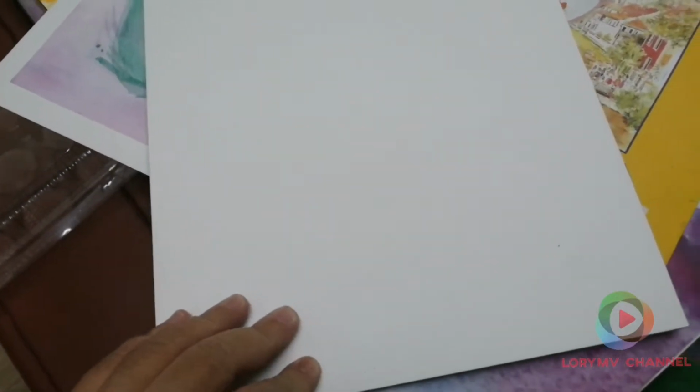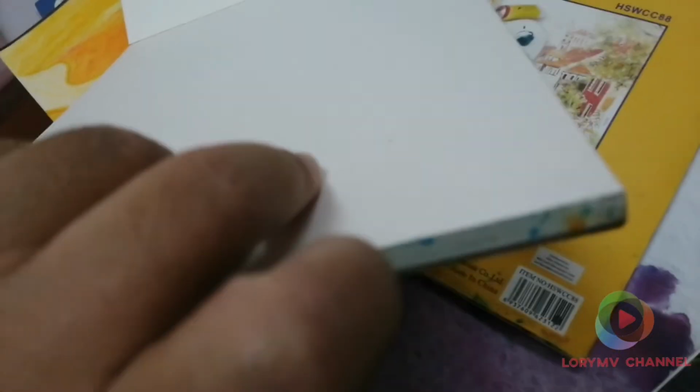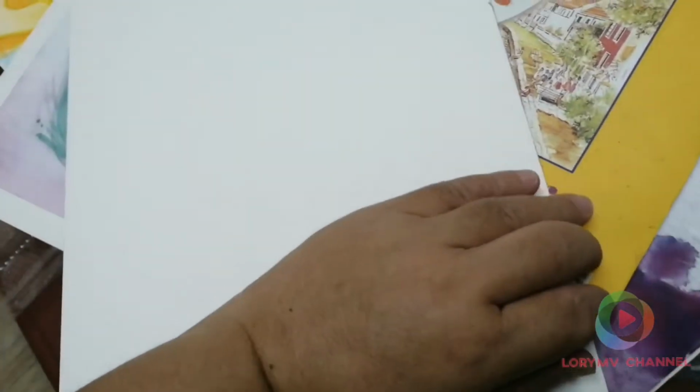I just took this off because I'm already done. But if you're going to start again for a new artwork, you just let it be stuck with this, let it be bound with this glue, so that your paper will not crumple or wrinkle. Because when you put a lot of water, most especially if you want that kind of effect, like you're gonna use the wet on wet technique, it needs to be bound.